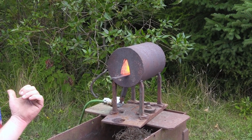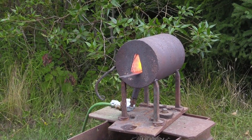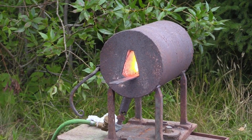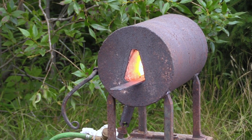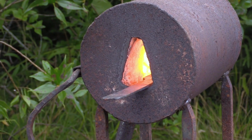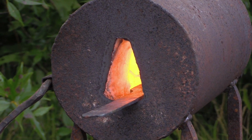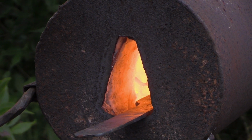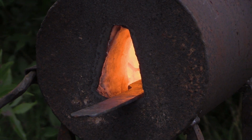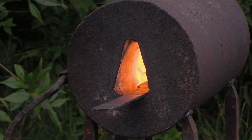I get about 14 hours runtime off that in this little forge. It sounds impressive and stuff, but it's just really concentrated fire with a lot of insulation. But the fire in here is only about that big around and that long. It's pretty good on fuel. But it all goes downhill from there. As they get bigger, they start eating it.